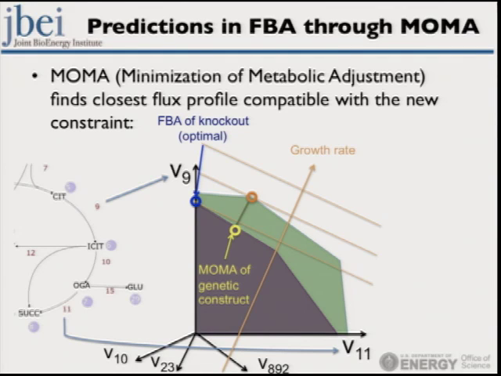And this is one of the ways that people are making predictions. Computationally, you knock out every single gene, or couples of genes, or triples of genes in a genome, and see what the result of the fluxes are. One of those fluxes is going to be your fluxes into biofuels. So you can see the amount of flux into your biofuel that you obtain, and compare to see which one gives you the biggest boost in your production.